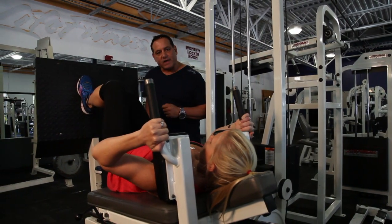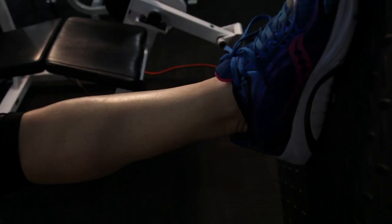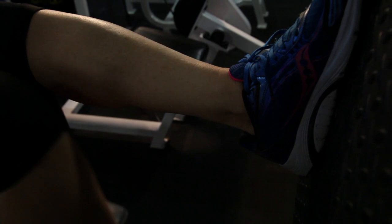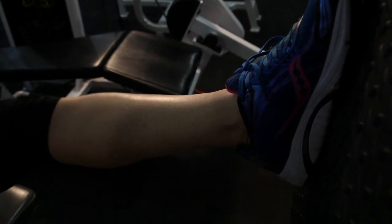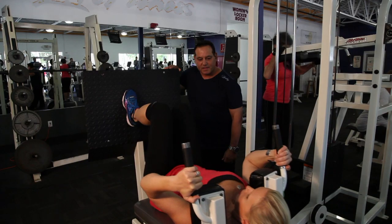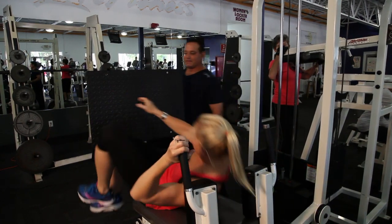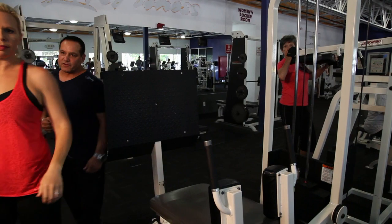Use the full contraction of your muscle. Good. Let's get 2 more, Brooke. That's it. Doing good. Okay. And 2. Good. Come on out, Brooke. That was a great job.